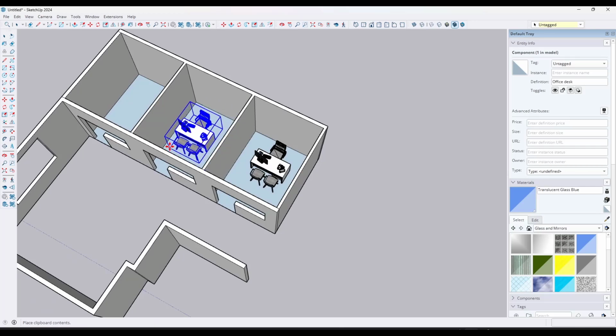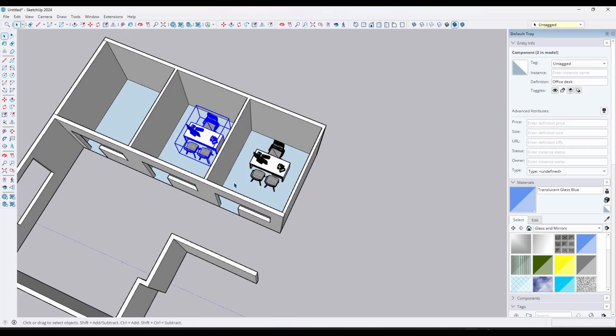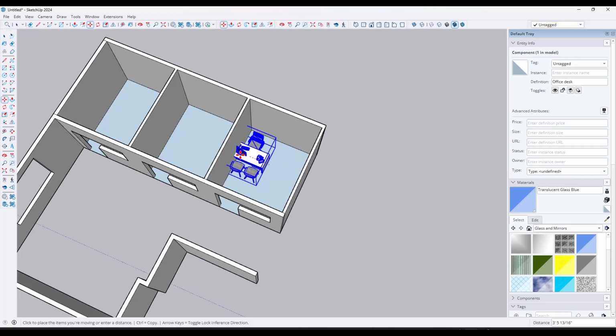I don't actually like doing that because notice how I have no control over the placement in here, and I would have to replace and realign this object manually, which I don't really want to do. I mean, you can do it, but it's definitely time consuming. What I want to do instead is use the move tool and create a copy. We're going to select the object, tap M, click and move our mouse, and then tap the control key in order to go into copy mode like this. So you can create copies of things inside of a 3D space using the move tool in copy mode.